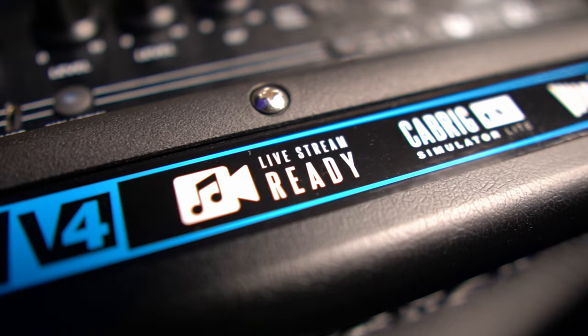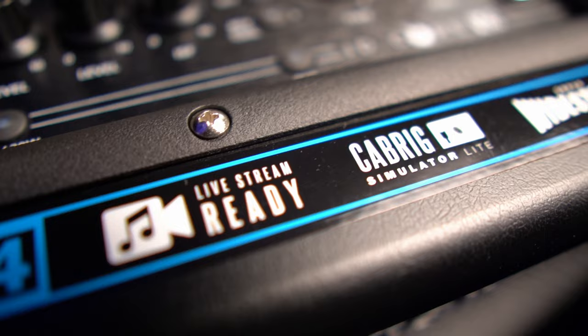It has a stereo line in, so you can play along to your favorite songs or backing tracks, but even more impressively, allows you to stream directly to Instagram, YouTube, or whatever social media platform you like. It allows you to save patches, so for example you can go from a clean sound with reverb and delay to a dry crunchy sound to a lead sound with chorus and delay. You can switch between these patches using the FS11 foot switch or the FS18 foot switch. Unfortunately, neither of those are included.